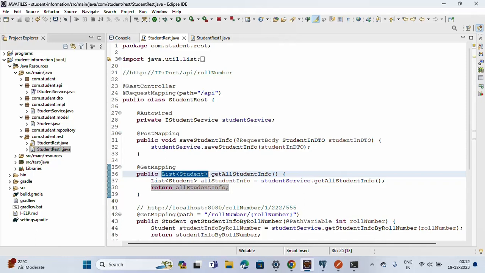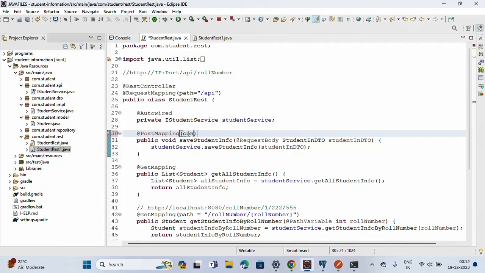Similarly, these are the inputs. While giving input outside or inside, we are going to expect the data in a specific format. In this case, we are going to use the consumes.